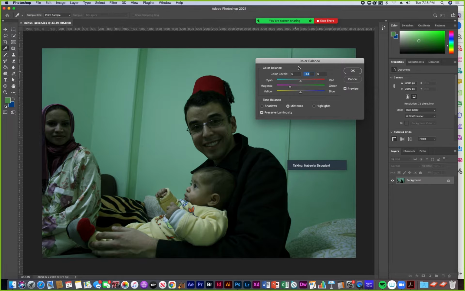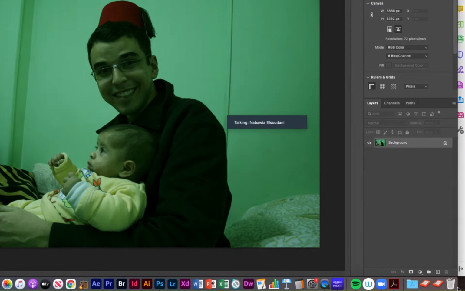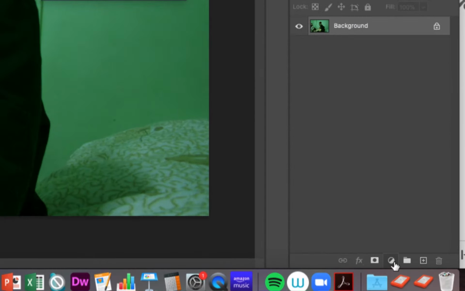So yes, you can do this destructively, or I'm going to cancel and then do this non-destructively, so we can practice doing it non-destructively too. So color balance is one of those adjustments that you can find with that little button. I'm going to call it the pizza button.